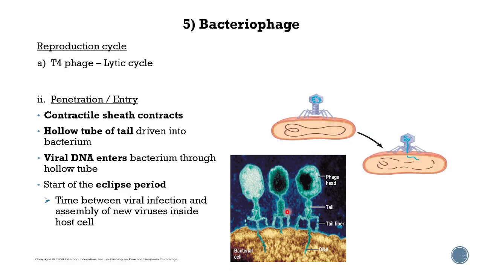Okay, so this is an electron micrograph showing you this process. Looks like some people with big heads squatting down doing business, but not really. So this is the bacteriophage. This is the hollow tube, and the DNA enters the host cell through the hollow tube. So from the capsid, we'll go through the tail, go through the hollow tube, into the host cell.